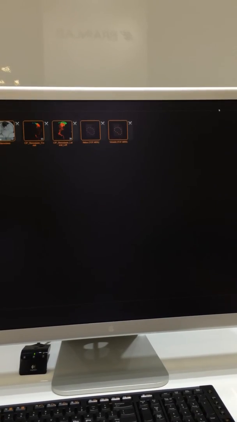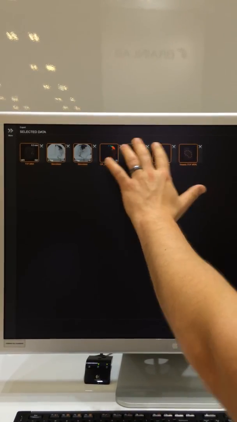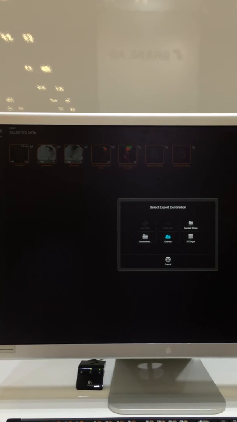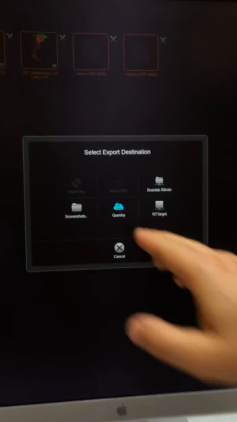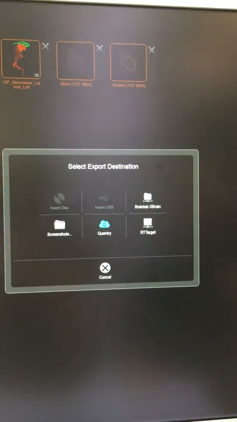At this point, I could take this, and I can very easily export all this information straight DICOM with a new data set created for the color intensity projection, and send this straight to Quentry, which is the cloud computing solution. Send this to iPlan or any other treatment planning solution as well.